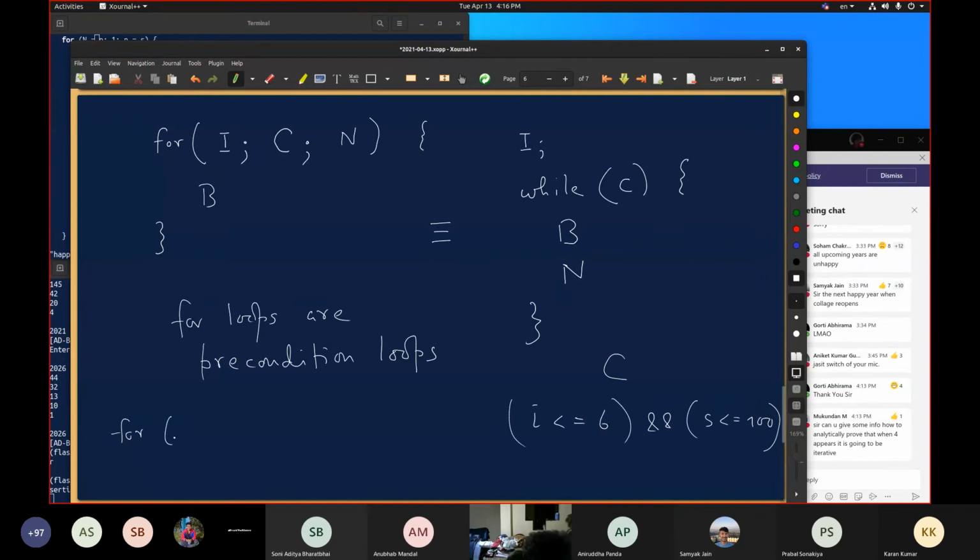Do it something like this, only odd numbers. For i equal to 1, i less than or equal to 100. Of course, you can write it something like this, i plus equal to 2. So instead of plus plus i or i plus plus, you just say i plus equal to 2. This is the way you can do it, or also you can write it this way, plus plus i, comma, plus plus i. Two increments.